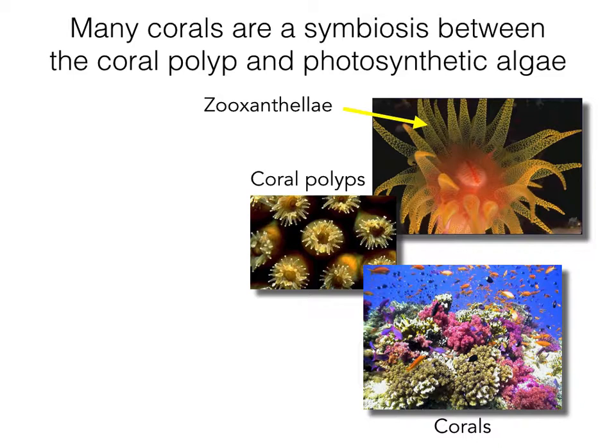The rest of the energy is acquired from small fish and plankton and so forth, using various stinging cells called nematocysts on the coral polyp's tentacles. In return, the coral provides the zooxanthellae with protection, shelter inside of their tissues, and a constant supply of carbon dioxide that's required for photosynthesis. So the carbon dioxide is dissolved in the water, and it diffuses into the coral polyps, where that carbon dioxide is provided to the zooxanthellae to fix that carbon into carbohydrates through photosynthesis.